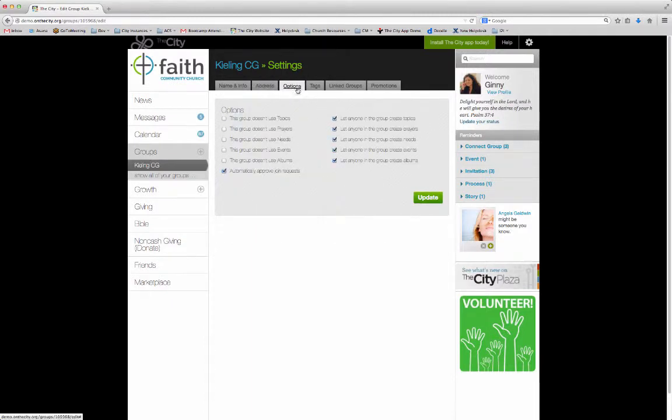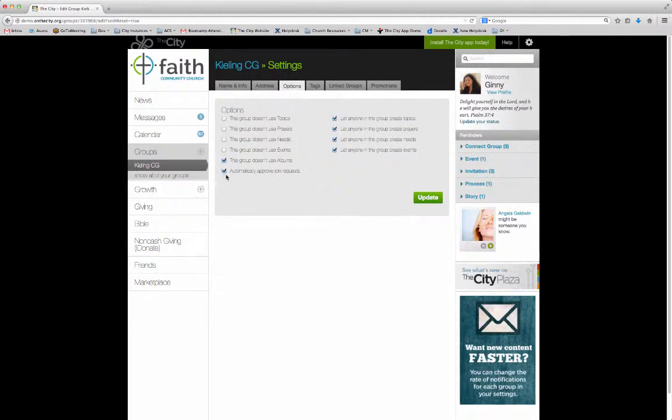On the Options tab, you have the ability to shut off different posting types. For example, I can choose that it's not going to use albums. You also have the option to uncheck the ability to allow anybody to create topics. So if for some reason you only want leaders or managers to post in your group, then you would uncheck that option.